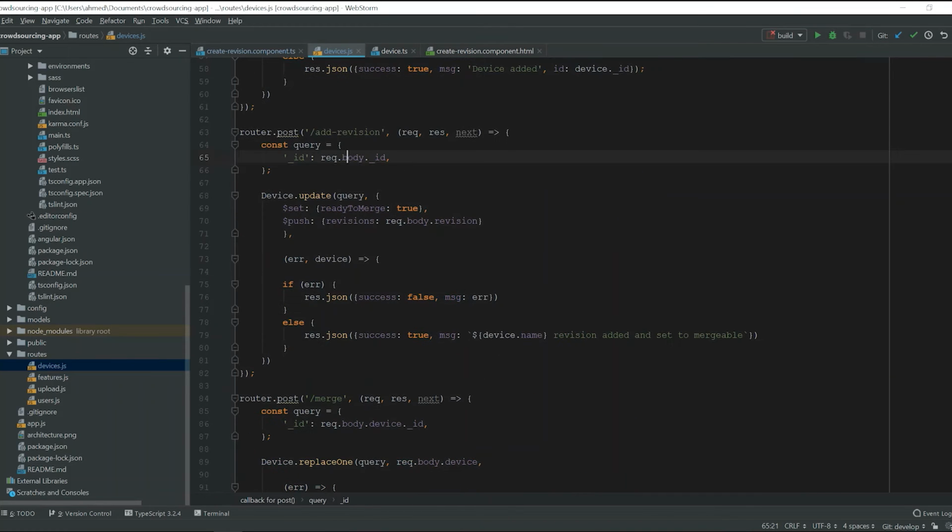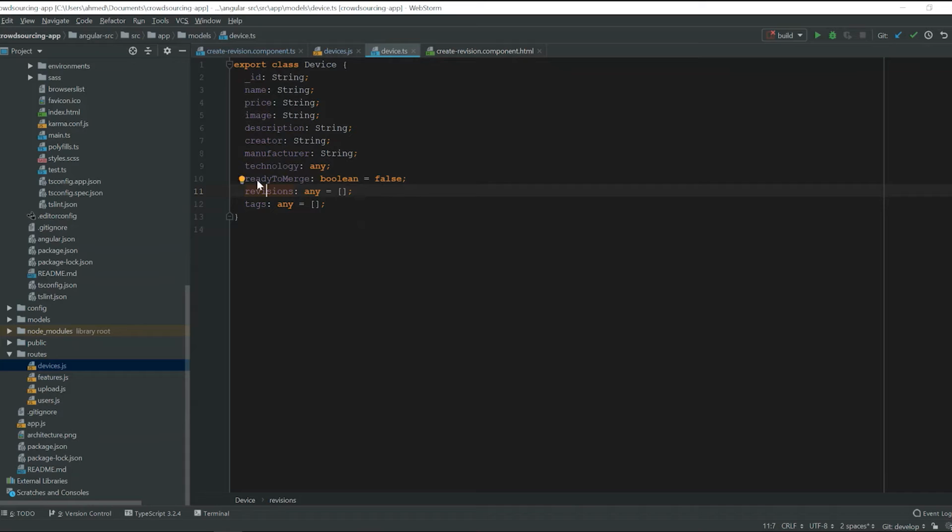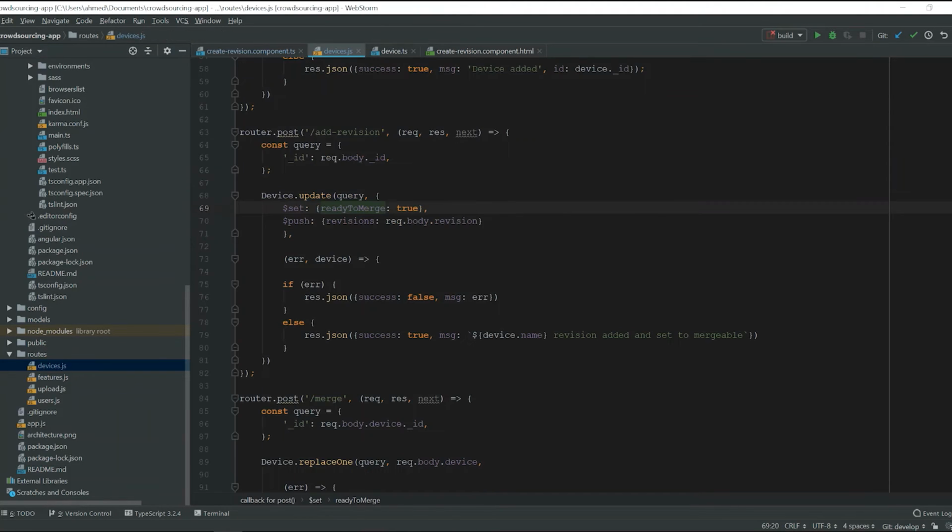So add revision, this is how it's done. It's got to find the device using the ID, and then it's just setting the ready to merge. So here you've got the ready to merge field. That's used to basically inform the admin that it needs to be merged, and then it'll add that revision to the revisions array.